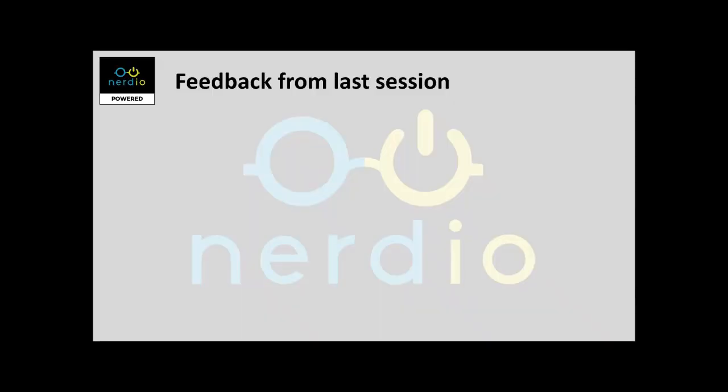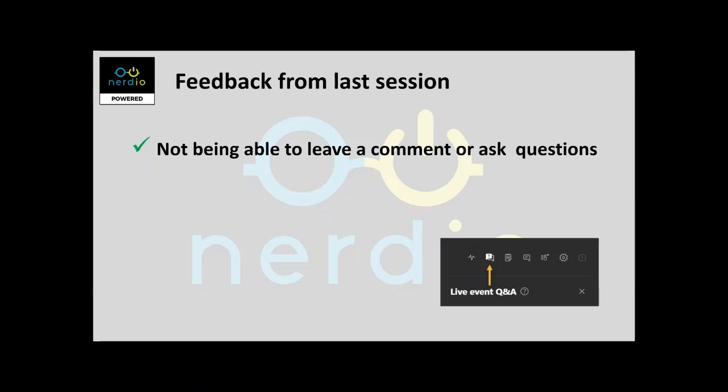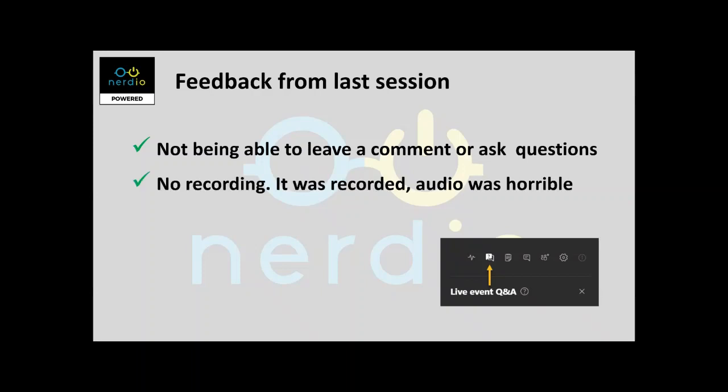All right, some feedback which I got from the last session. So not being able to leave a comment or ask questions. I thought that was possible using Teams Live events, but I was wrong, and I thought you would be able to use the chat function and so on and so forth. But now I've enabled live event Q&A as part of Teams live events. So you should see that icon available at the top right on your own screen, and there you should be able to leave comments, ask questions, and so on.